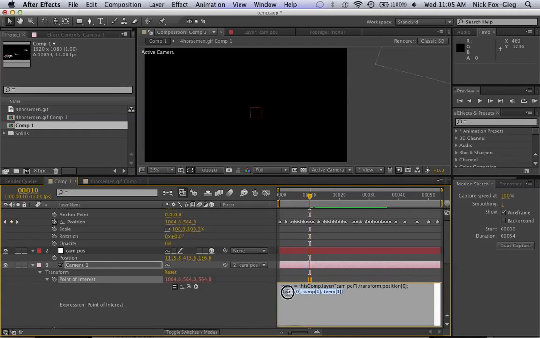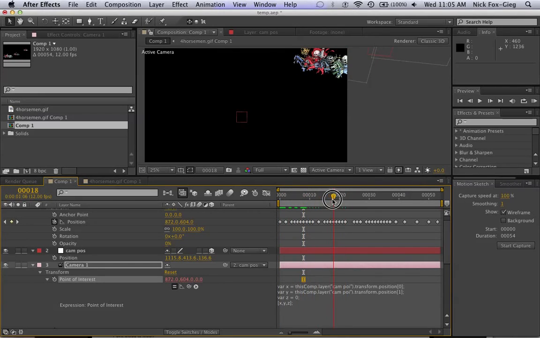And I want to post this on the wiki so you can all use it. Var x, var y. Remember, get rid of those, and then z is just 0. Get rid of these crazy properties within After Effects as quickly as you can. All right, so now we're just working with x, y, z, right? We're not working with this compound layer now. And then x, y, z.